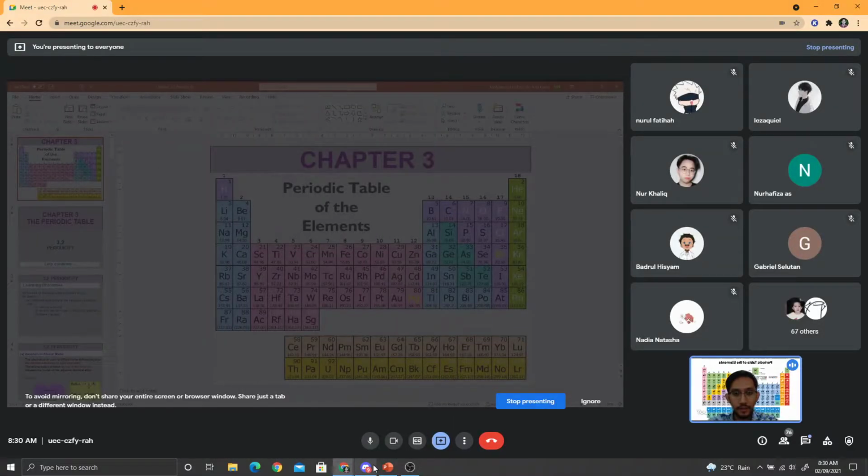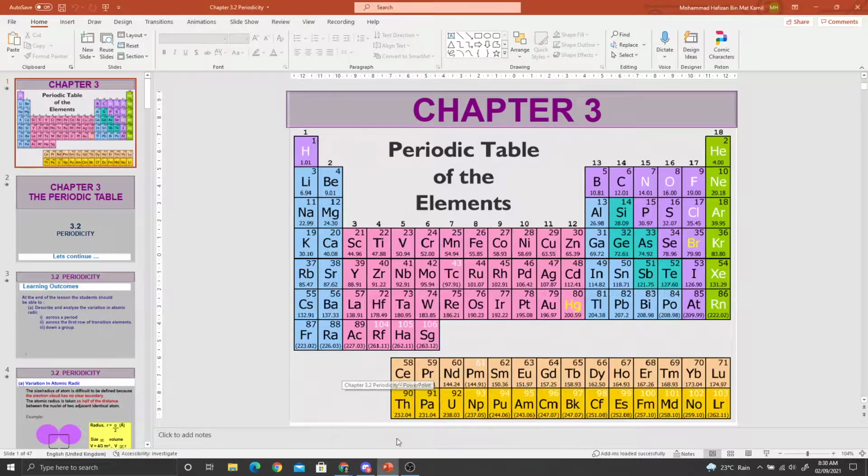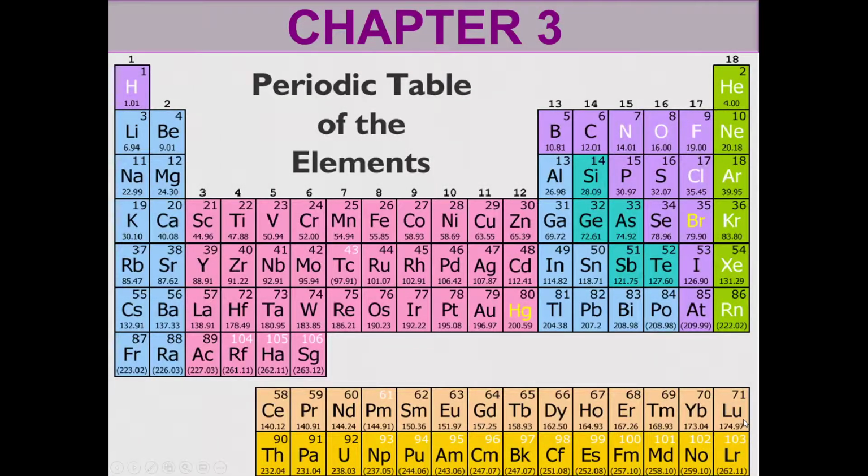Alright, I have started recording and today we are going to learn the trends in the periodic table. If you have the periodic table that I gave, print it out and laminate it, that is the best. I'm going to go quite fast because we have a lot to learn today. Don't worry, we will explain one by one.